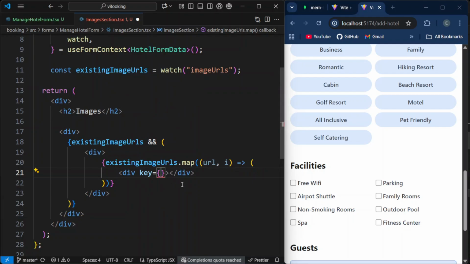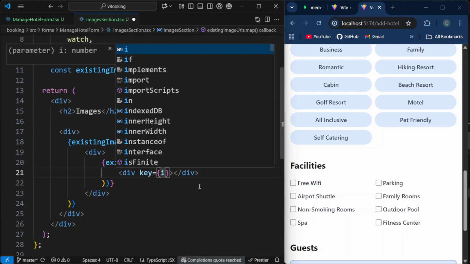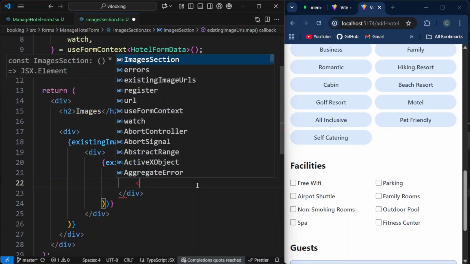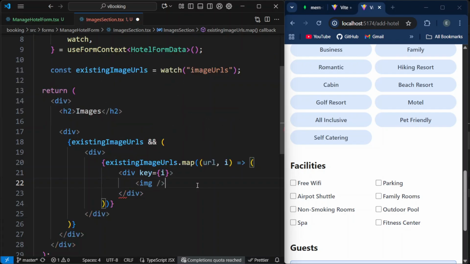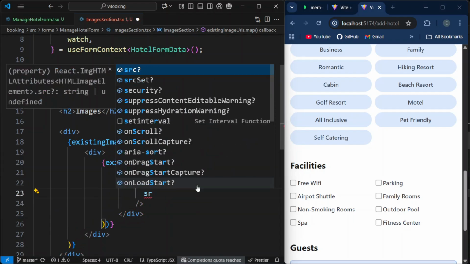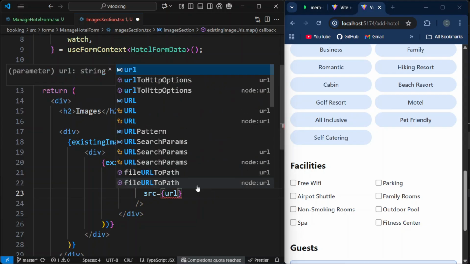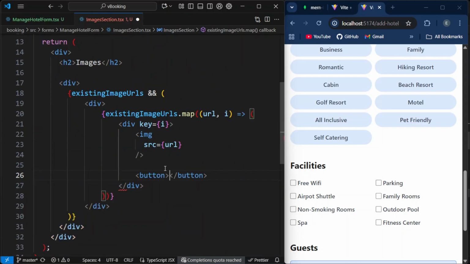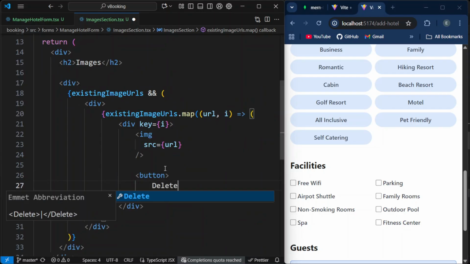Because we are using map method, we need to define a unique key which will be the index of the image array. That is why we had selected index here. So inside this div we will have an image tag like this, and we will define the source, which will be the URL, and after this image we will have a delete button. So we will say delete.